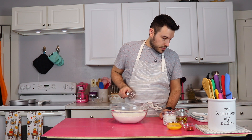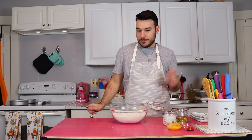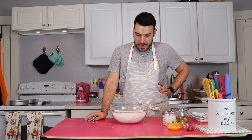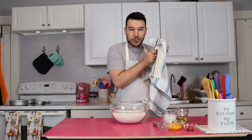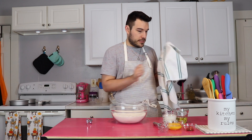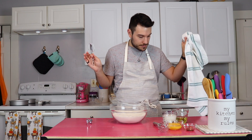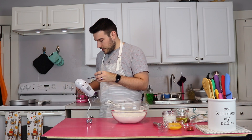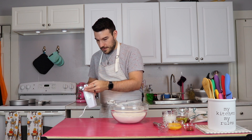The recipe does want you to use a hand mixer or stand mixer, and I just put it away. Where you're doing this as an oil mixture, you're not creaming anything. You can definitely do this by hand, but it's going to be harder — as the recipe quite literally says, they prefer a hand mixer. So I'm going to follow the recipe.